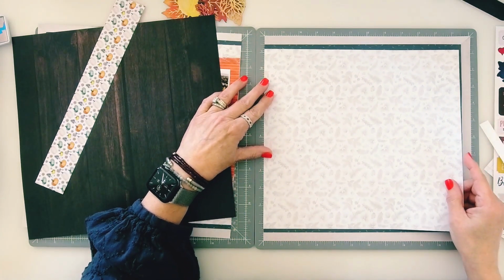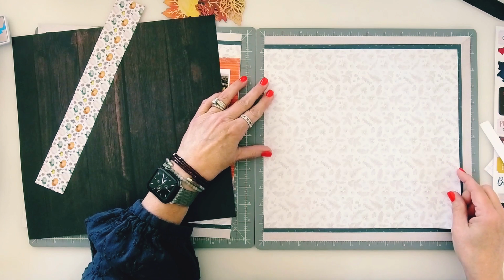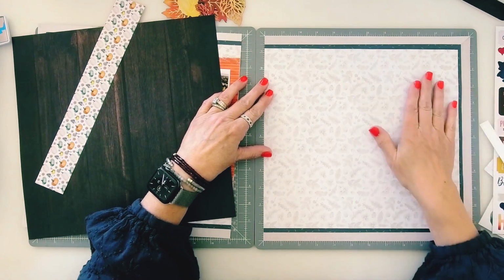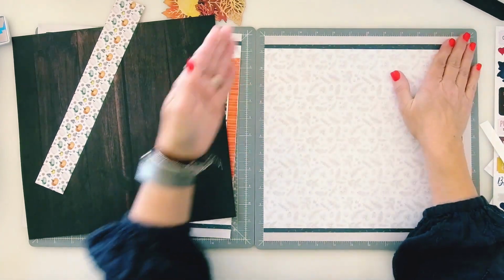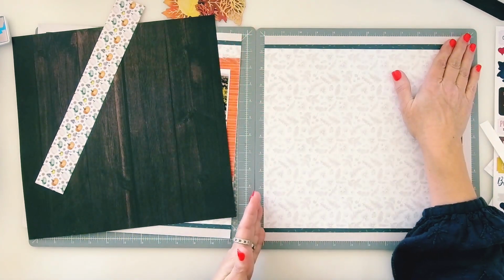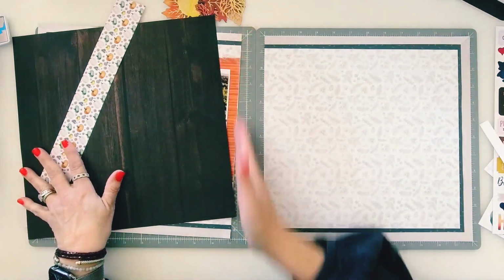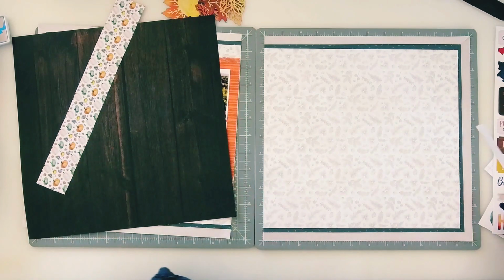Okay, so I'm going to set that in place and work on my reveals, and everything, since I'm working on the right-hand side, everything is lining up straight on the left-hand side. If you're working on the left-hand side, of course, everything is going to be lining up straight on the right-hand side.